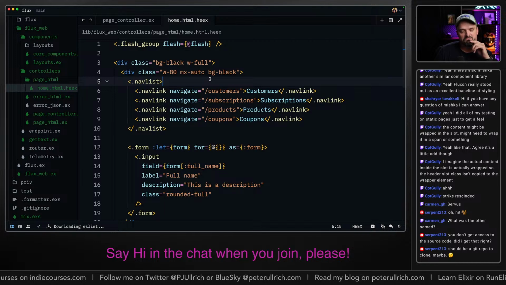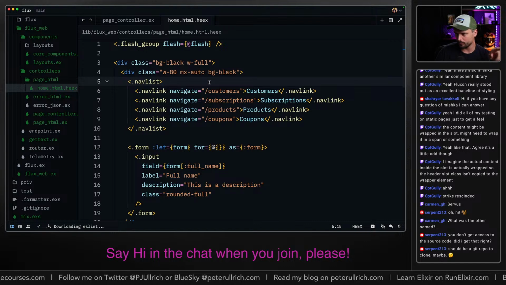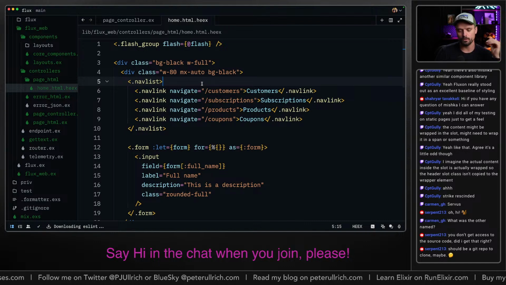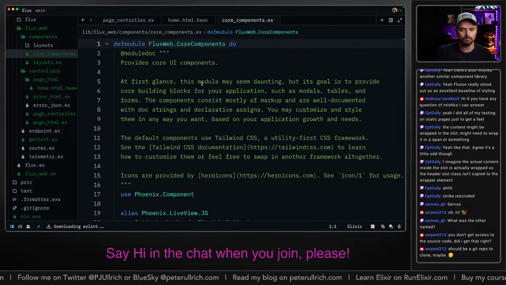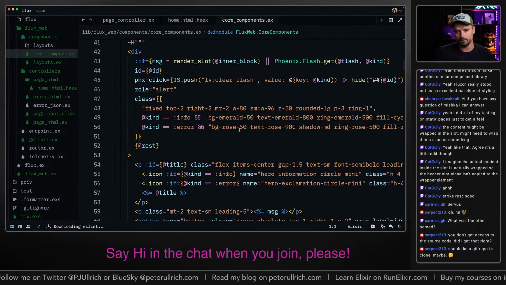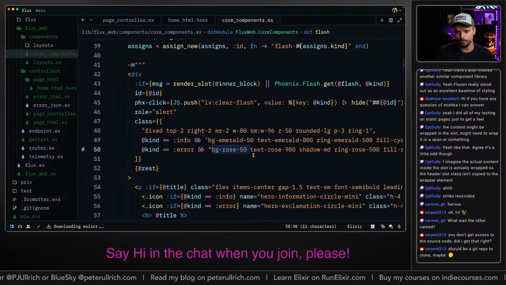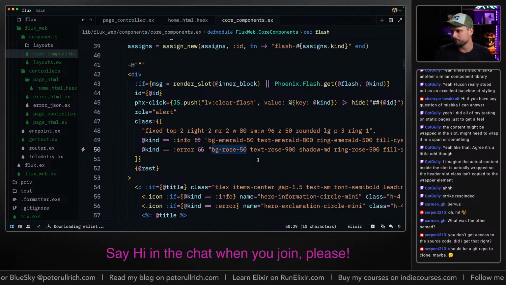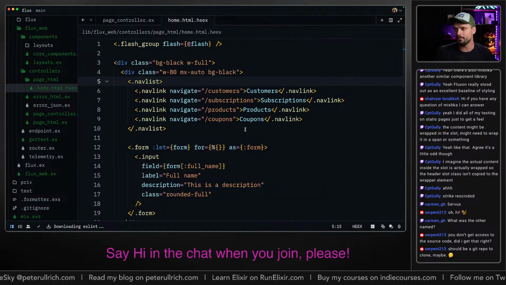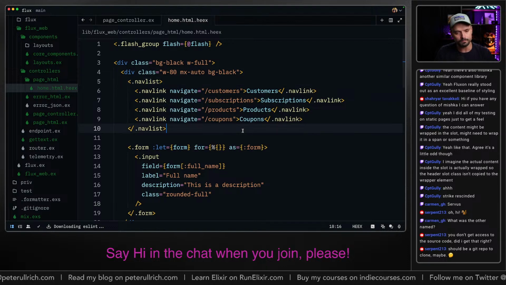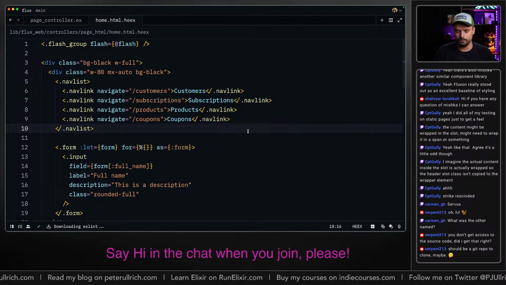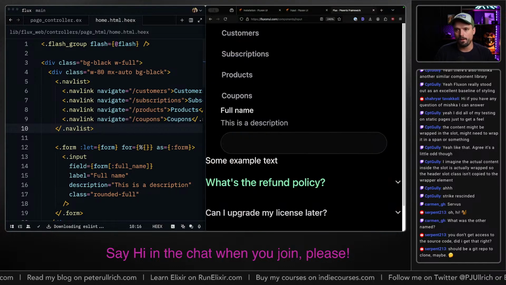But personally, maybe in the future, I would like to have a task where I can say fluxon generate component, and it gives me the code like in core components. It just adds it here. And then I can go in and say, all right, I use background emerald or rose, like for errors, for example, and I don't want to have this rose, I want to have it violet. I can just do it here. So that's the Tailwind UI approach, and I also like that one. Anyway, just many thoughts. All right, moving on.